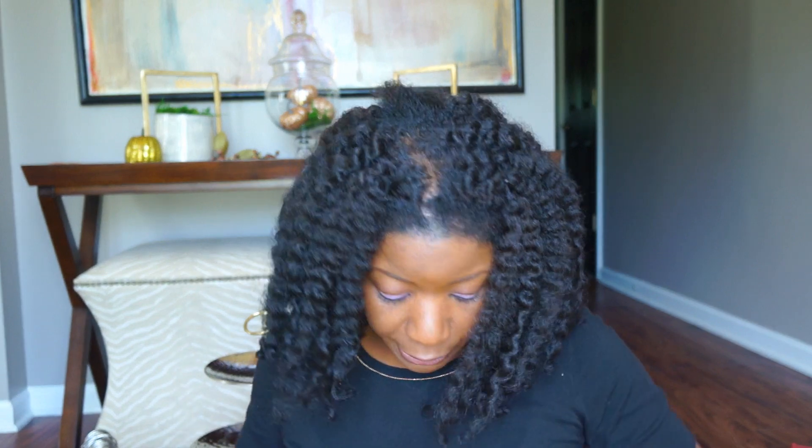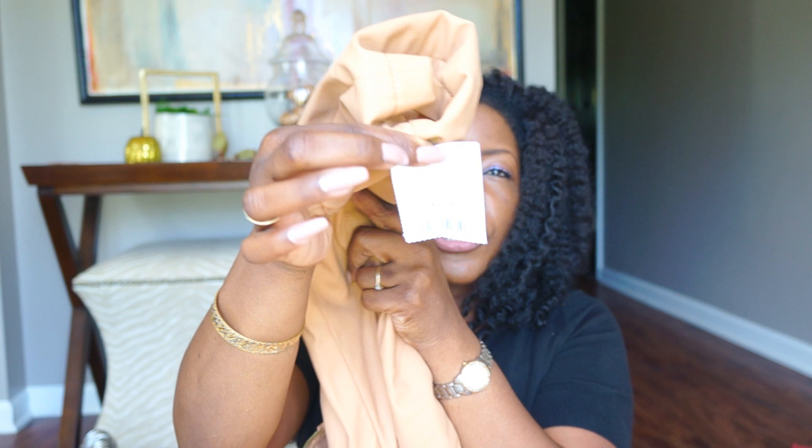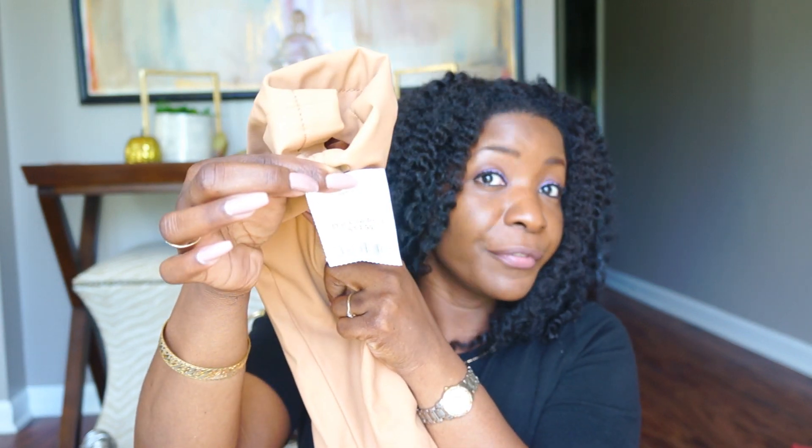I was looking for a jacket — nothing too serious or expensive — and I came across one in a fabulous color for $14.99. It's a boxy new look but what I like is it has this little puffy detail on the sleeve and ruching detail on the side that makes it cut in and complement your shape. I have a video coming up in about two weeks where I'm going to show how I'm putting these items together.